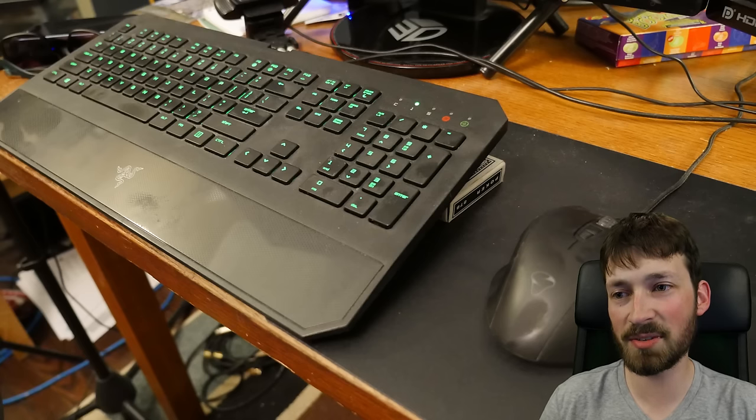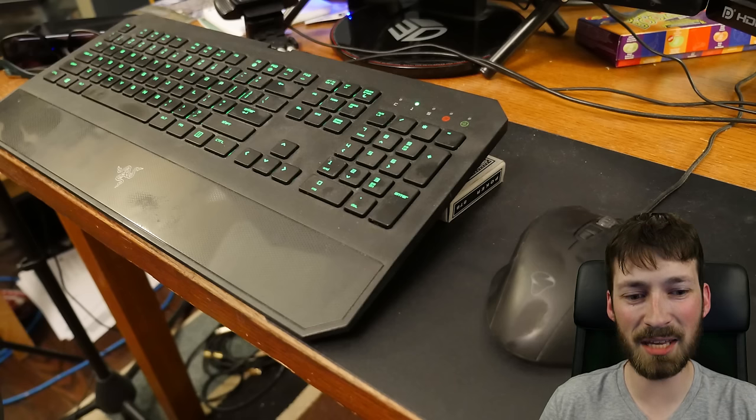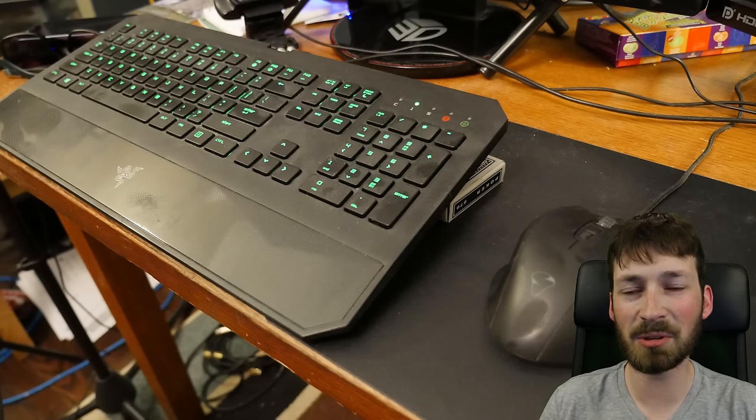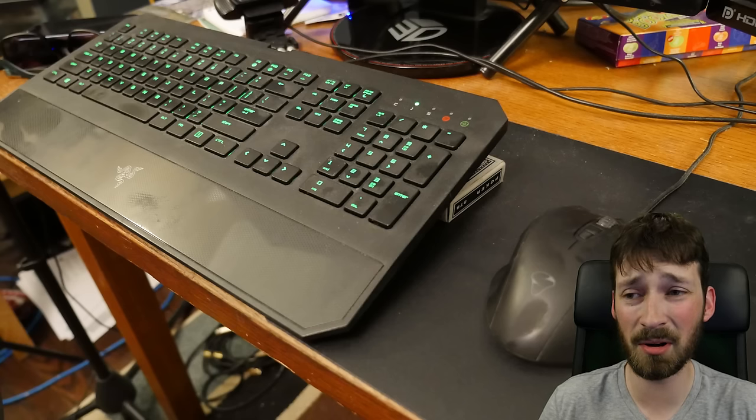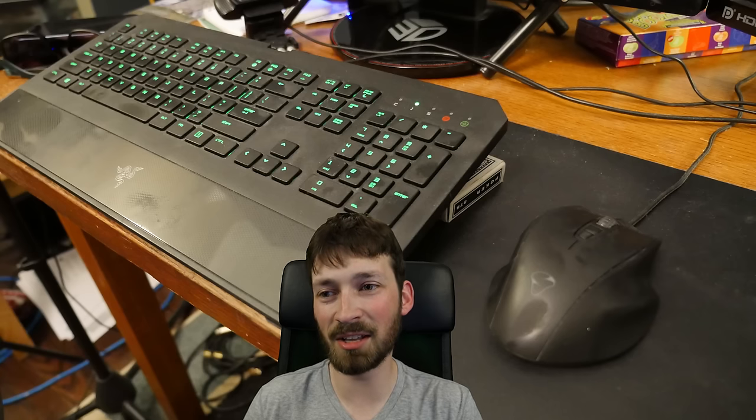In front of my monitors I have my Razer Deathstalker keyboard and Meonix Neos 7000 mouse. I chose the keyboard because it's a membrane keyboard — I used to have laptops and got really used to chiclet keys, and mechanical keyboards are really loud and can be heard in your recording. The Meonix Neos is really ergonomic; it has a place for your thumb, ring finger, and pinky so my whole hand is up off the mouse pad. I use hard-top mouse pads and this mouse prevents grinding up my hand.